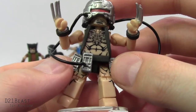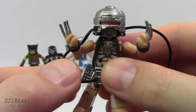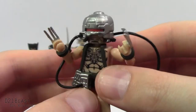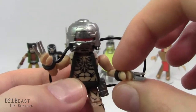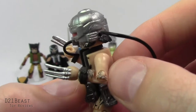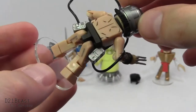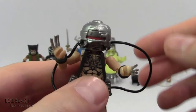We've got these boxes hanging off the figure, and then the cabling coming out. I do wish that the cabling on the front and the helmet was a little bit different. It does get in the way of this arm moving around. I wish it was more like this tube in the back that you could kind of just not worry about as you're trying to pose the figure's arm around. But you can see here we do have some hair detail on the actual chest of the figure. On the back, he's got the muscle detail actually continued, but a very ferocious looking minifigure.